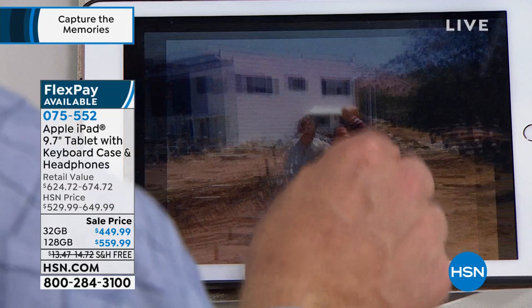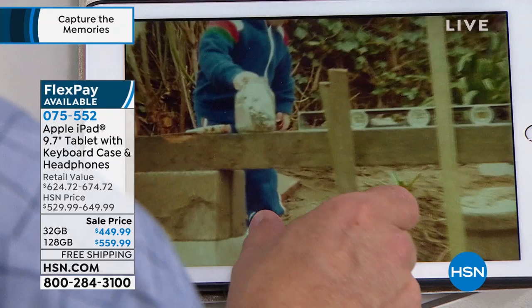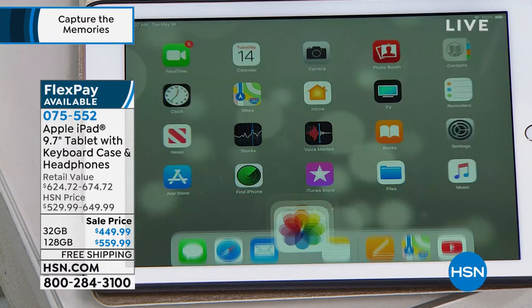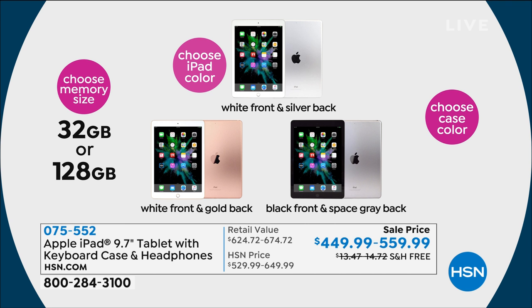Those are all negatives and slides from the Wolverine that you're now looking at on an iPad. How do you order? Start by selecting the capacity — 32 gigabytes or quadruple your memory to 128 gigabytes for only about $110 more. Then choose the color of the iPad itself: silver is the original, gold is the HSN favorite, and space gray is the only one with a black frame bezel on the front — ideal if you're doing a lot of gaming and movie viewing.